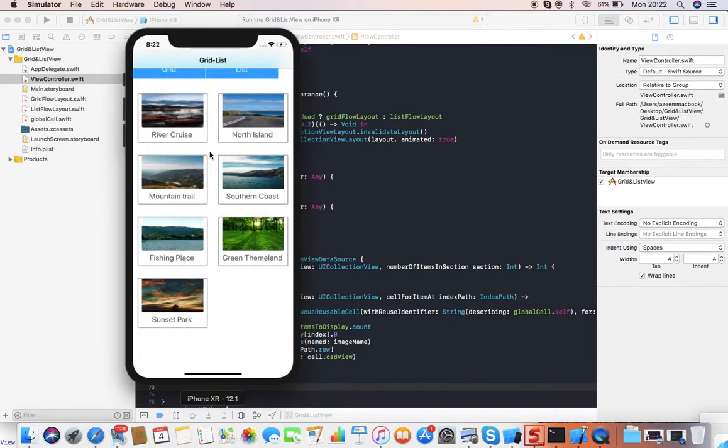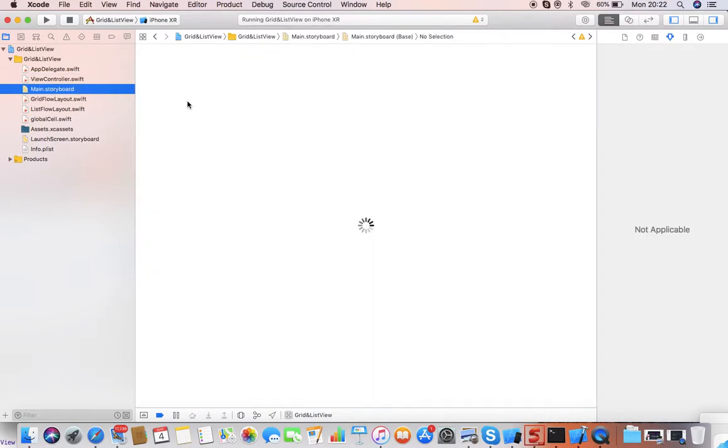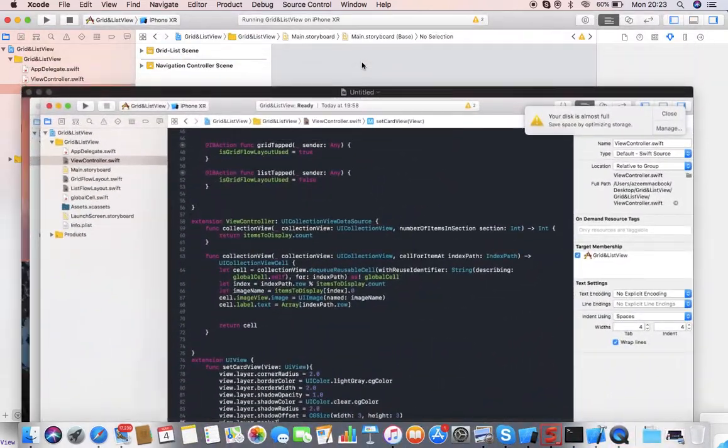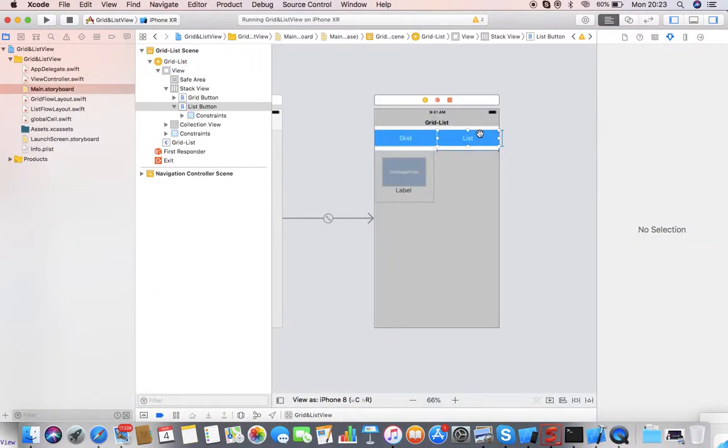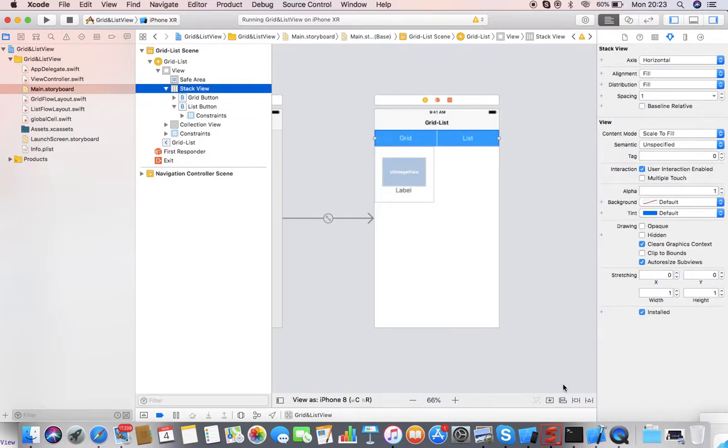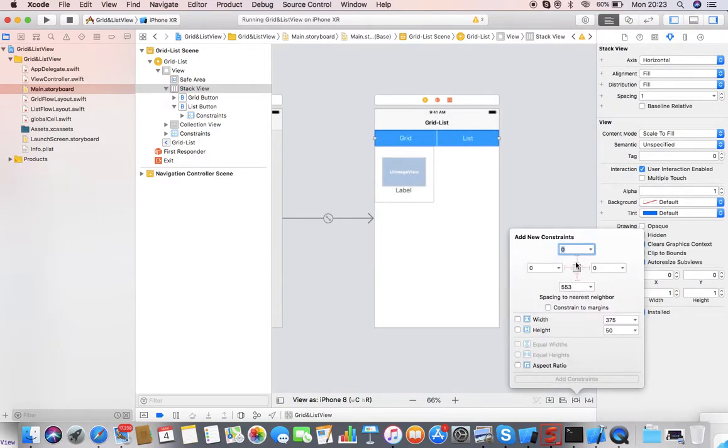Okay, the buttons are going below that nav control, so I think we need to put some more constraints on the stack view. Let's say 0 0 and height 50.